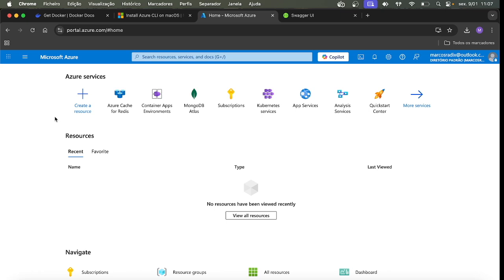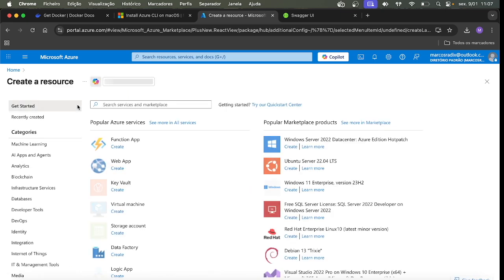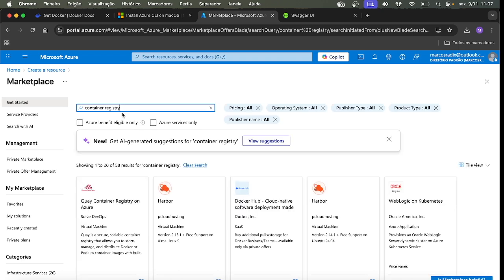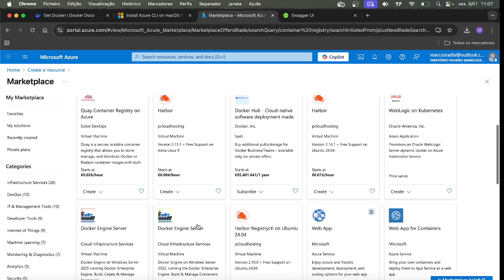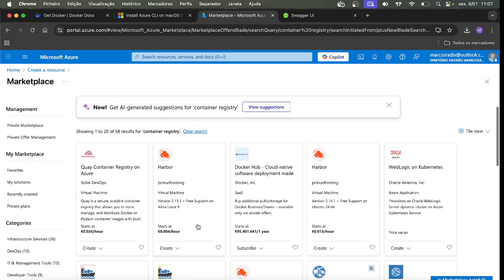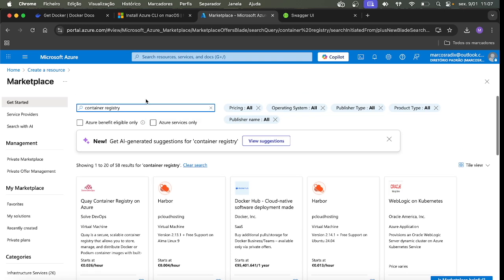Okay, let's create a resource, container registry. Okay, let's create it. Let me look for where it is.